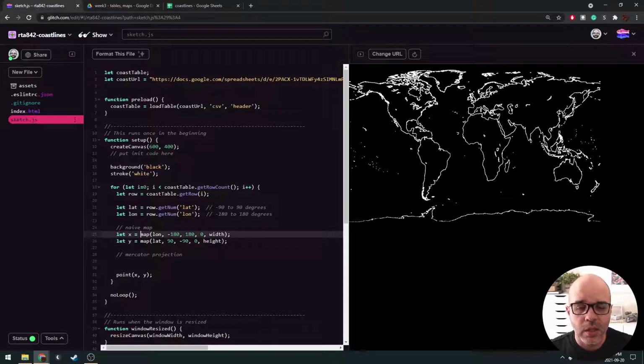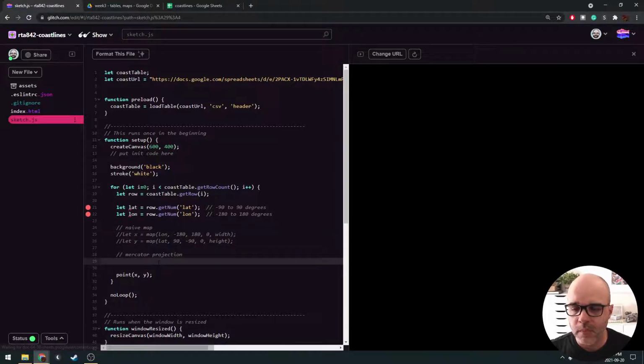But you'll see that the formula is a little bit more elaborate than simply just using a basic map. Okay. So in a Mercator projection, the x coordinate, we're going to take the longitude, shift it over here, and what we're trying to get is only positive values. So the 0 point is going to be somewhere over here, I believe. And we're going to multiply that by the width of our map, which is in this case the width of our window, and divide by 360 degrees.